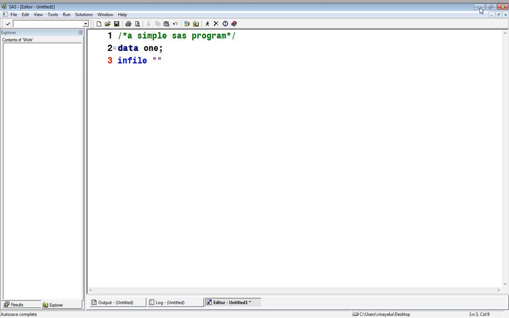Say okay. Come here and paste it here. Then next, I will say the name of the file, wins.txt, it's a text file, end with a semicolon. Then I will say input. The first variable we have in the raw data file is serial number. Next, we have names. Name is a character variable, so I have to use the dollar symbol. Next is age.